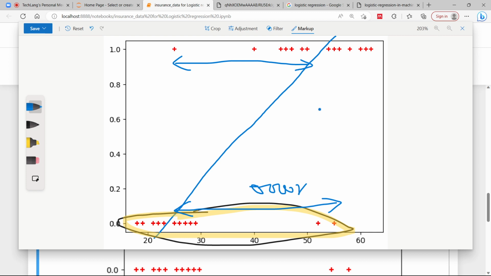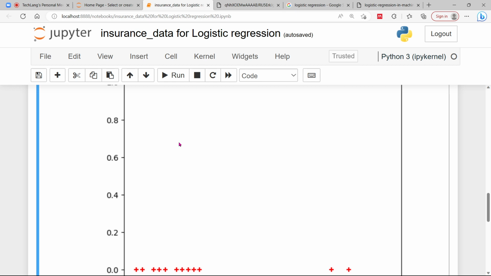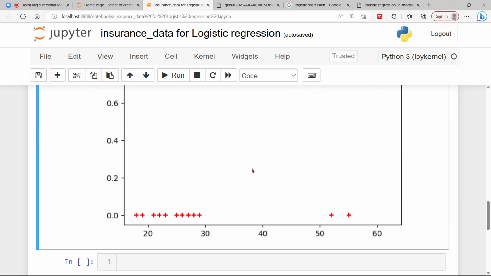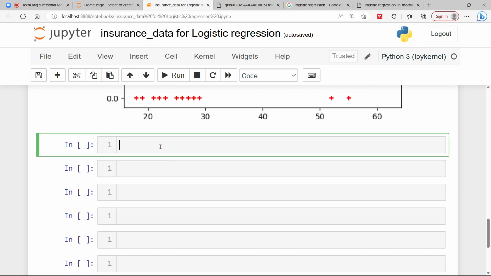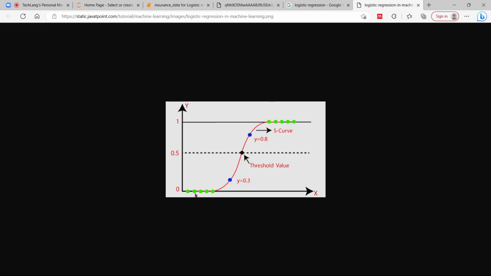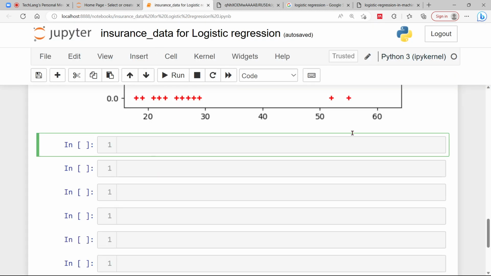So in linear regression, we are not going to create a line passing through all these data points. So this was the drawback of our linear regression. To overcome this, we remove the line, or we just change the curve pattern, and then find what the threshold value is in between these two, and we will give a separate segment for these two classes, right? So in the same pattern, we will work accordingly.